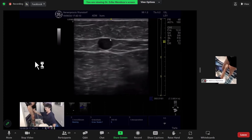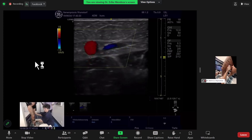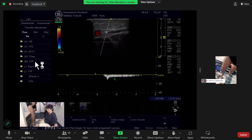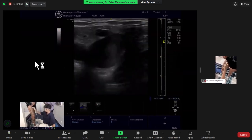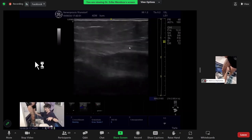You look, this one is the saphenous vein interfascially. Here is another vein coming. Just stop and have a look. There is a vein joining in. And this one is also having a reflux, as I suspect now. And this one is an obvious reflux longer than 1 second. So you have two refluxing tributaries going to the great saphenous vein, which after the mid-thigh looked like a normal vein. So we have one reflux coming from the epigastric and one going a little bit down from the accessory posterior vein, which usually comes from the pudendal labial veins.